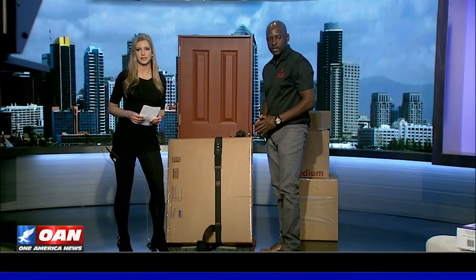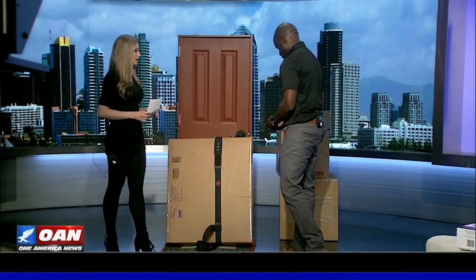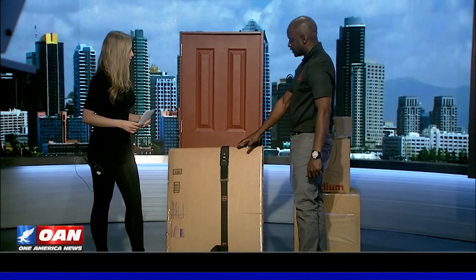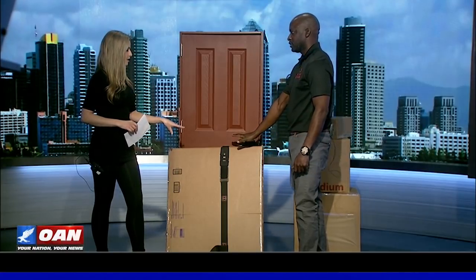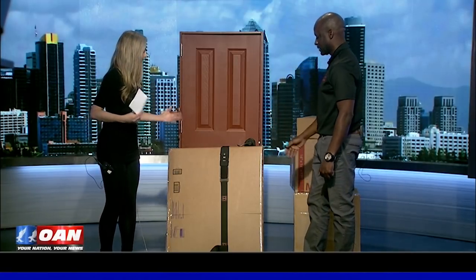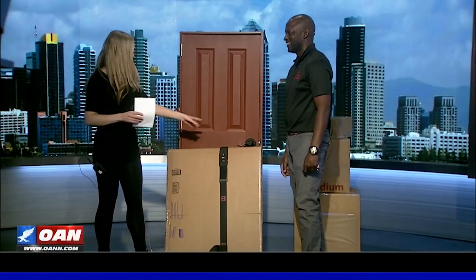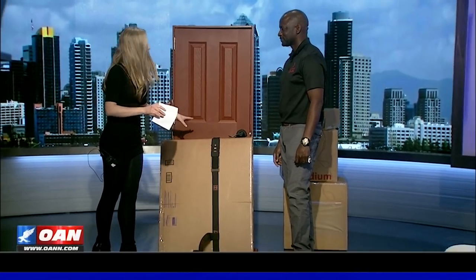So 40 seconds — I'll arm it right now with the remote. The delivery person doesn't need that alarm to lock it; this remote is for the homeowner. Once the delivery person locks it, after 40 seconds it normally arms itself. So right now it's armed. If I'm a porch pirate and I try to grab this, the alarm goes off. That alarm would surely wake you up — you don't need your coffee right now.